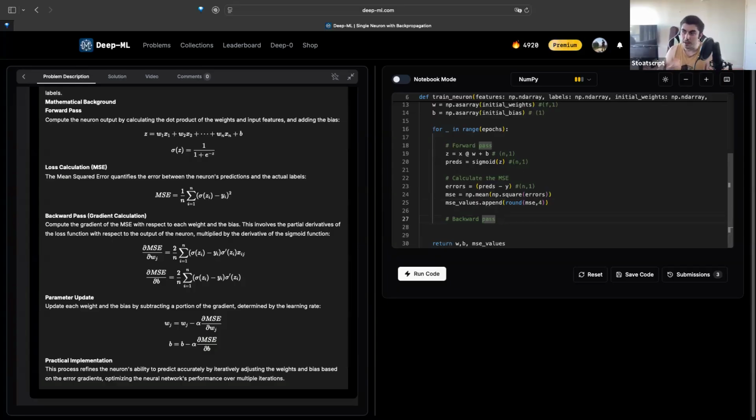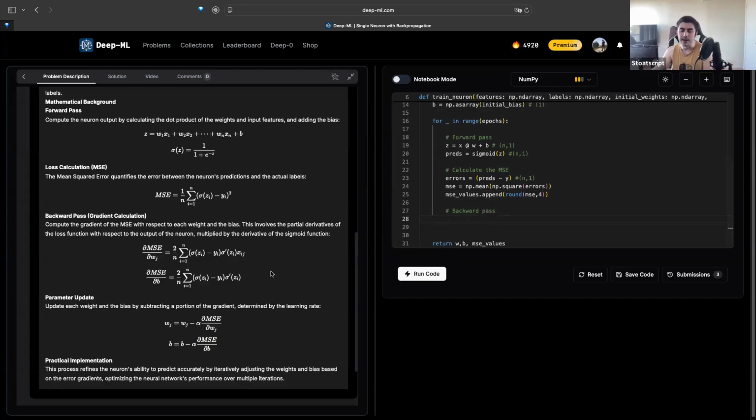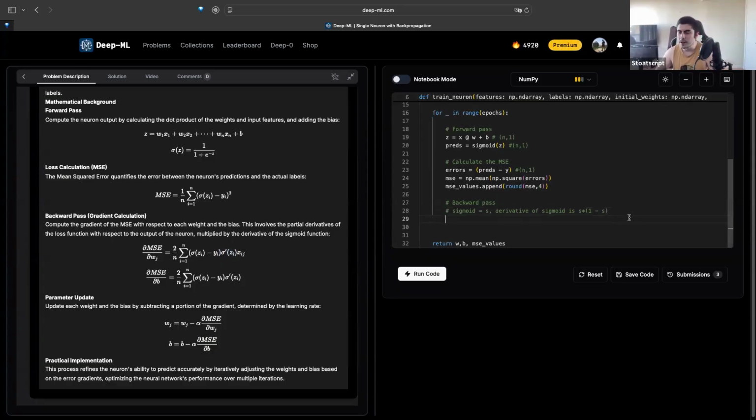Now comes the most interesting part, in my opinion, which is the backward pass, which is this whole thing right now that I talked about. So how are we going to do this first? First of all, let's keep in mind that the derivative of the sigmoid function has a known expression. I have another video talking about it, but for example, if the value of the sigmoid is s, then the derivative of sigmoid is s times 1 minus s. You can very easily derive this with math. For now, just take it as gospel, and we're going to work with this expression because we have the derivative of the sigmoid appearing here. Okay, that's great. Let's start working with that.